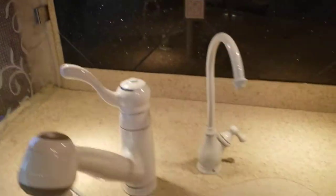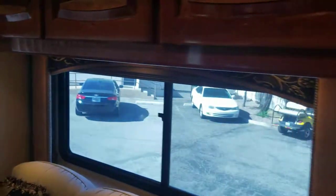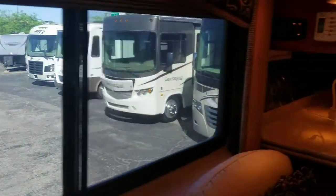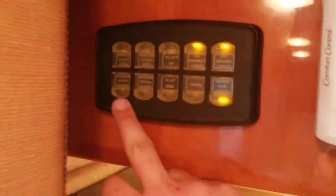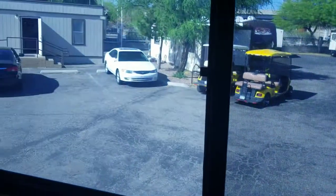This does have the Aqua-Hot system, so you got instant hot water. Soap dispenser, water filter — this does pull out of course. Nice little bar area — put some nice crystal in there. Now this storage up above is kind of a pass-through storage, so it goes all the way through for all three of those. Let me show you these cool shades: you got roman shades and then you got your regular shades, so you can close just the regular shade — all electric. You can do the same thing with your roman shade or vice versa; you can have some open, some closed. This coach you can literally black out absolutely everything.